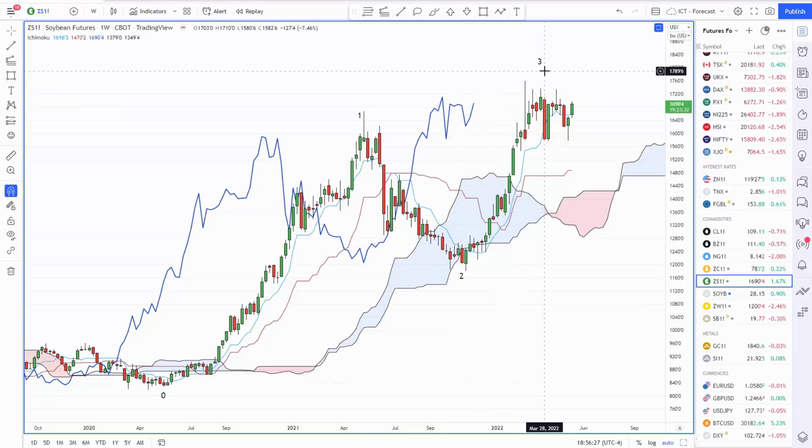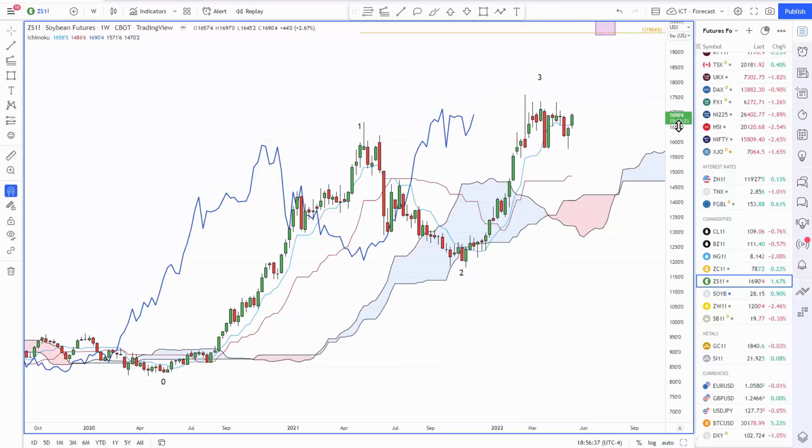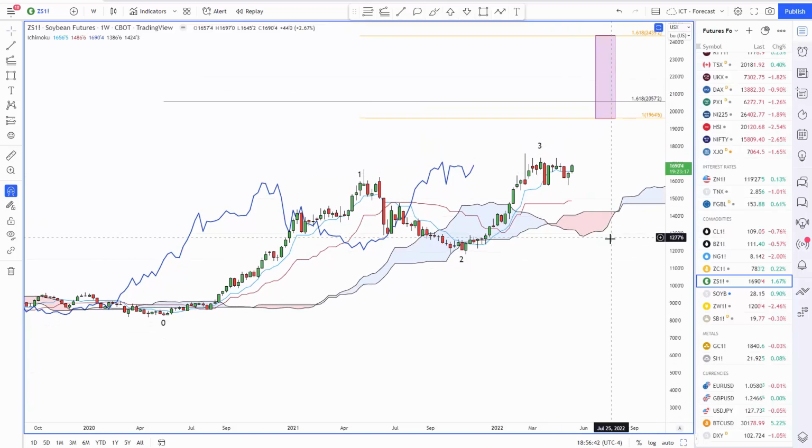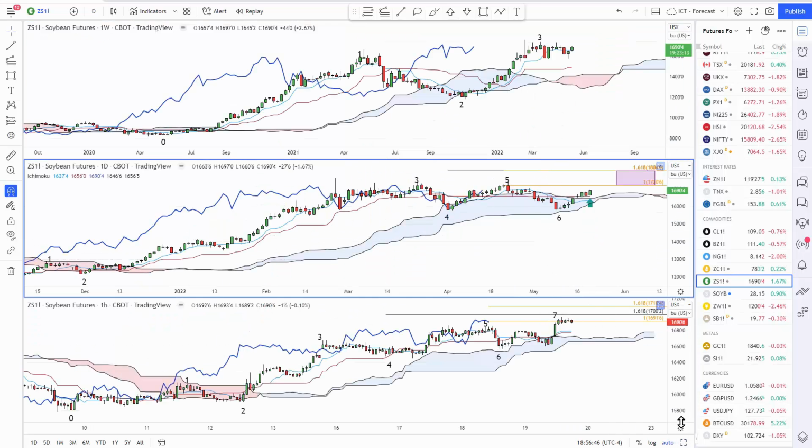Threw it back up, strong three wave, which has now gone flat. So this is a very traditional, typical looking bull flag. There's the pole. This is the flag portion here. Most of the time, a market in this configuration is going to break up sooner or later. There are the targets above. And we don't have a signal yet on the weekly chart, but we do on the daily, which is what I'm going to look at next.